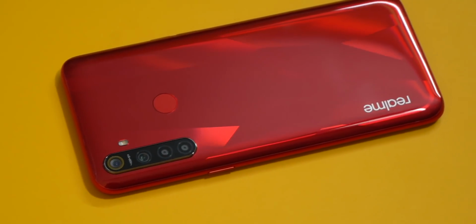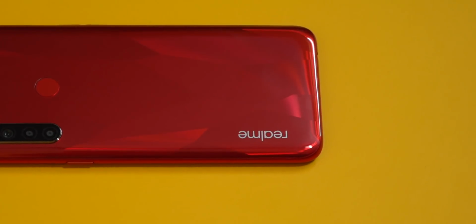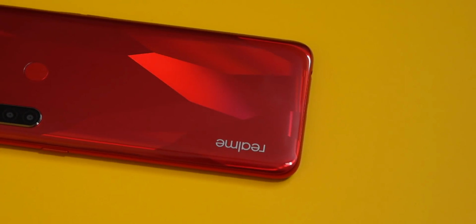110,000 units of Realme 5S sold in just 45 minutes. Those are some insane numbers. The reason why I'm talking like a statistics maniac is because I genuinely thought everyone who wanted a phone under 10k already got one, because so many good budget phones already launched in 2019. But no, to my surprise, the budget smartphone market is still alive and fresh and pumping.